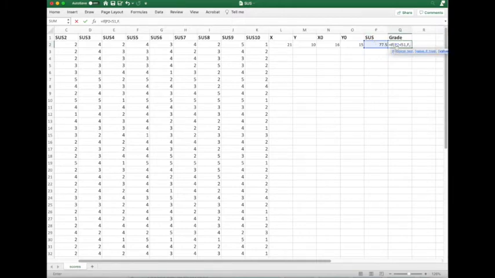So if P2 is less than 51, then we give the grade of F. Otherwise, we do another test. We test whether this is less than 68.